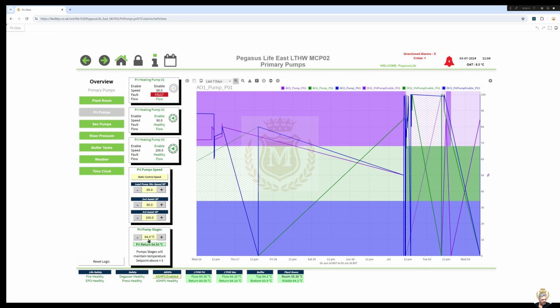The pump stages is on temperature differential. So at the moment we're using three stages, and if the temperature goes below that, then we're naturally on three. If it goes above that, we will actually drop it down, I believe. I need to check the logic again. I wrote the logic, and we'll look at that in a minute. So I could be wrong there. I know it works, so that's the main thing.